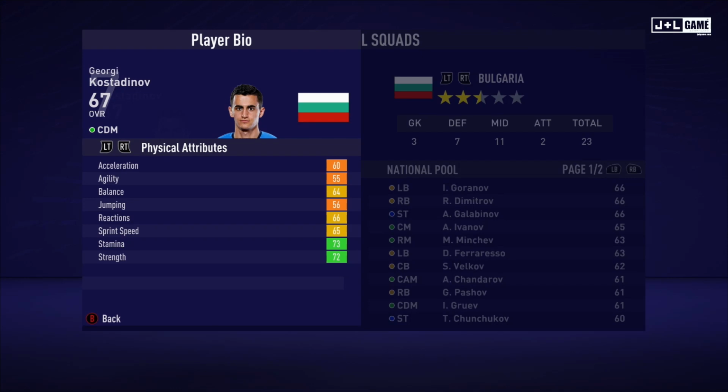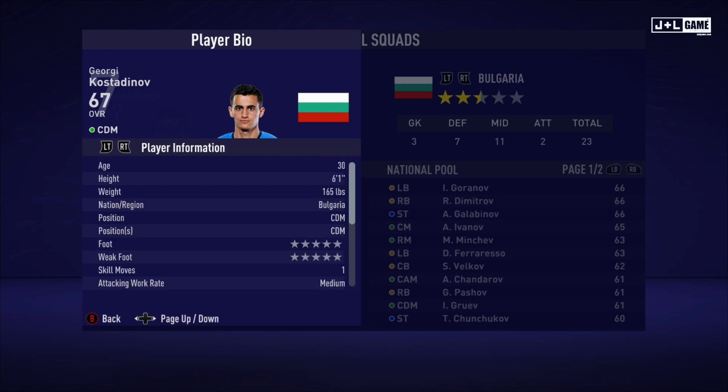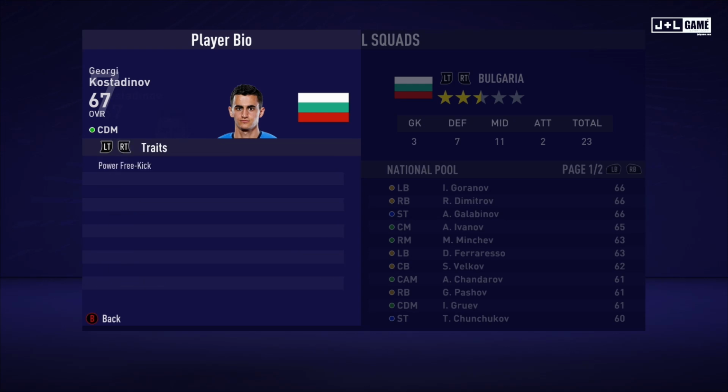Next up, we have Georgi Kostadinov. His physical attributes looking pretty okay. Got 2 greens, mostly yellow and orange. Mental attributes are also pretty split between yellow and orange. Here we have his skill attributes. Not looking too good for Georgi. He's got a lot of yellow and red. Player information. And 1 trait for Georgi.